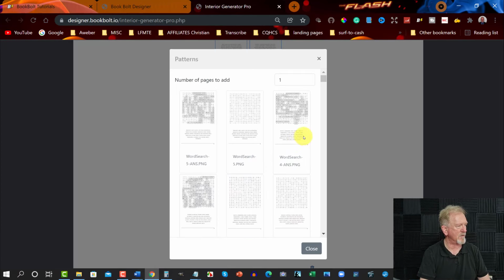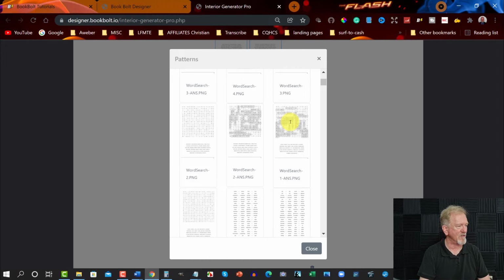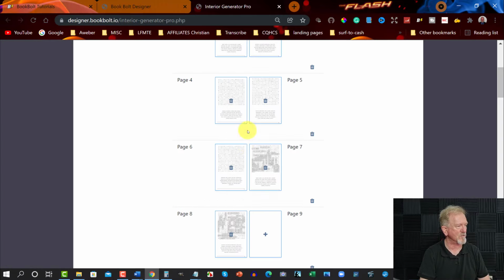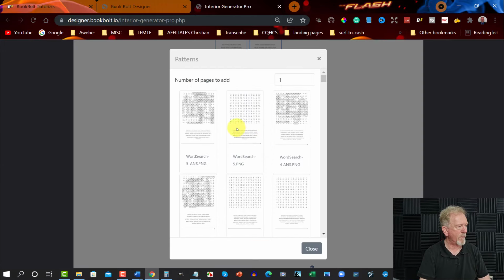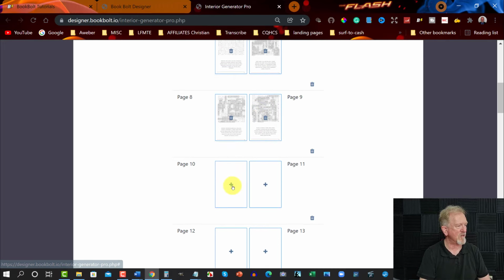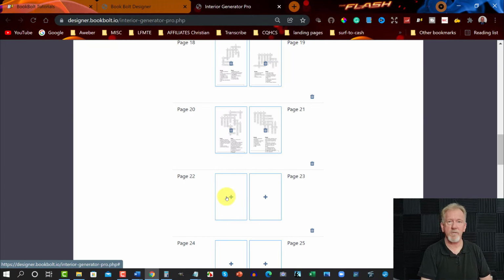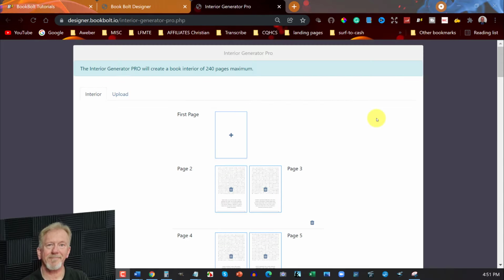And then we're going to go here. You can either keep all the answers at the back of the book if you wish to, or you can do what I'm doing here and put them at the end of each section, so it makes it easier for the person to find them. Word search answer 2, etc. So word search answer 3, and you just continue going through until you have managed to get all that you want. Now what I'm going to do is I'm literally going to fill up this entire book, and I'll be right back once I've done that.